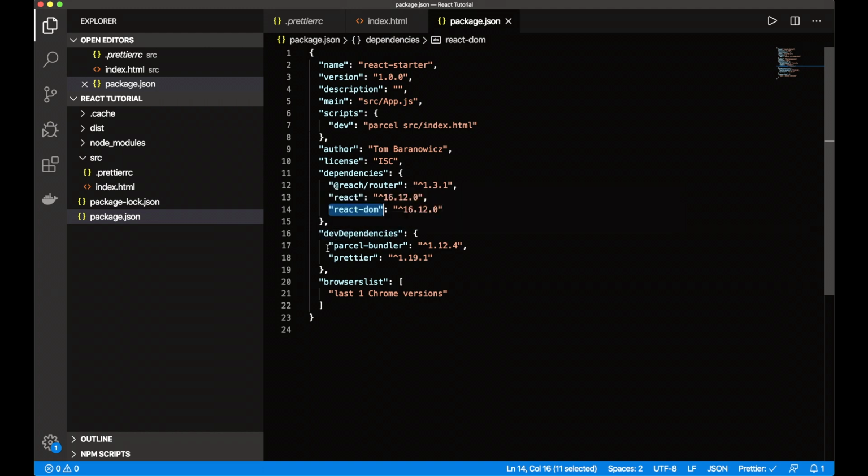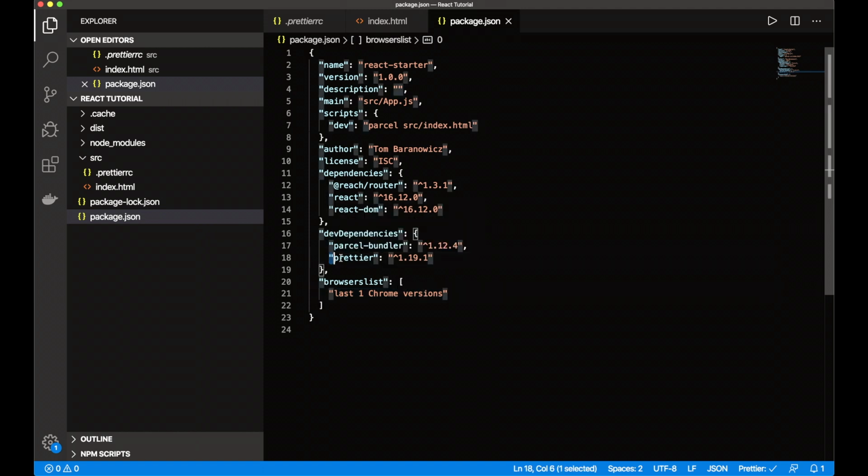In the dev dependencies, we have Parcel bundler, and Parcel is a relatively new bundler for JavaScript. And it's amazing because it works with zero config. So we just add it, we just call parcel index.html, and we get hot reload without any config and any other additional work.